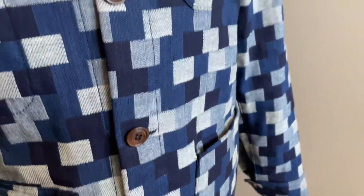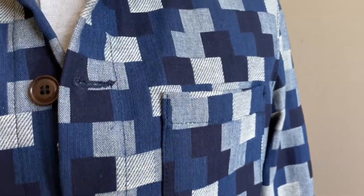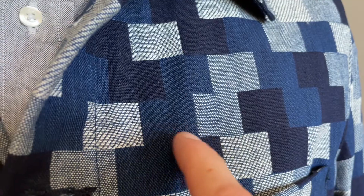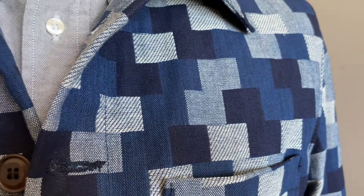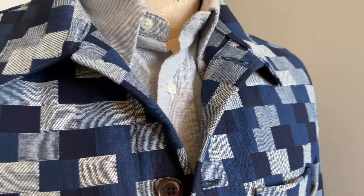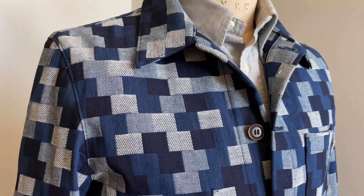When we use the word intarsia, that means the pattern is actually woven together on the inside through individual panels, which you can see run as a small silvery blue, a really vivid marine blue, dark navy, and this slightly striped twill effect. This 12-ounce cloth is actually made of two six-ounce plies bonded together, and that's how it's able to maintain this effect and look clean on both sides. It's absolutely stunning.